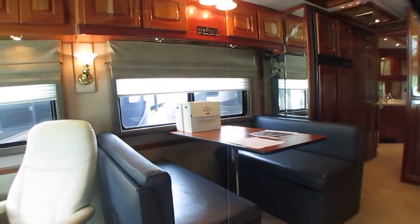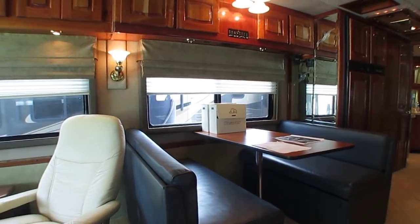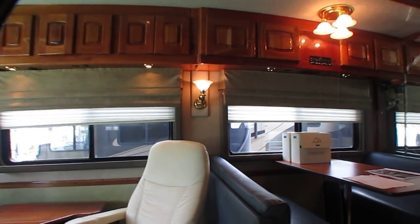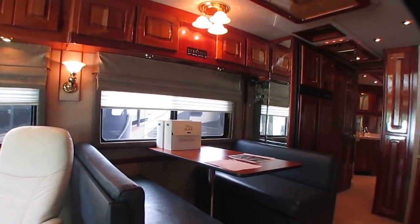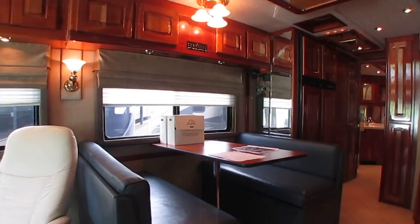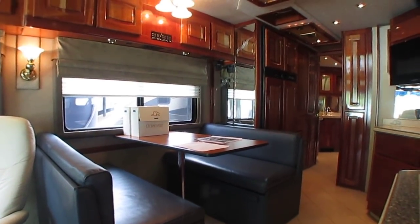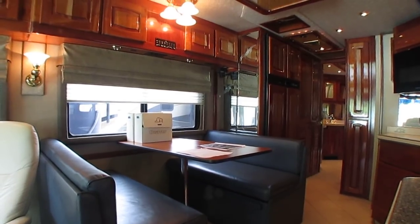You're that far under market value, you're even almost 30 grand under NADA value. Now, if that kind of savings is not worth traveling 2,000 miles from the West Coast or 2,500 miles for, I have no idea what is. $89,900. Again, folks, I'm not taking a dime less for it.